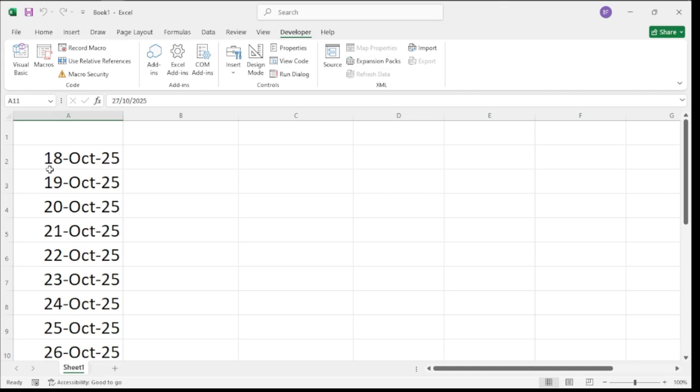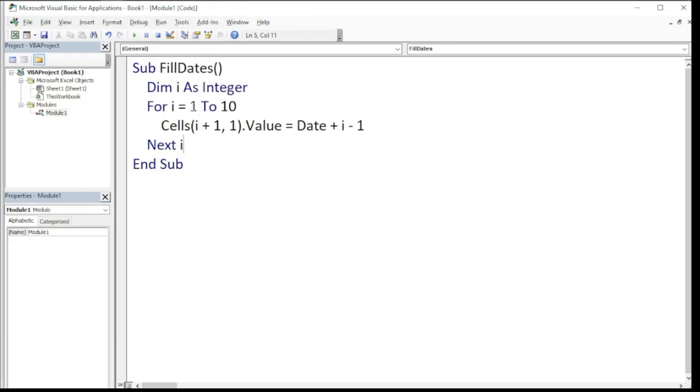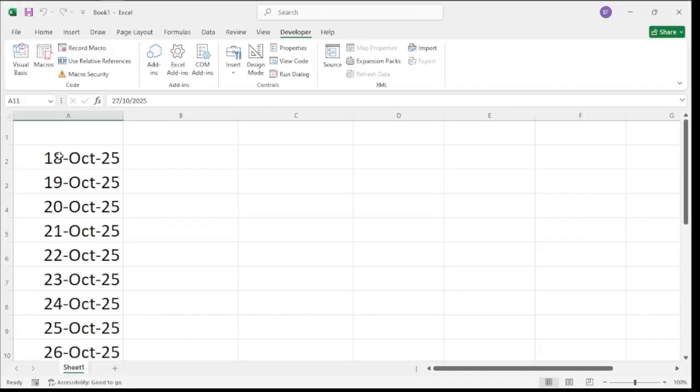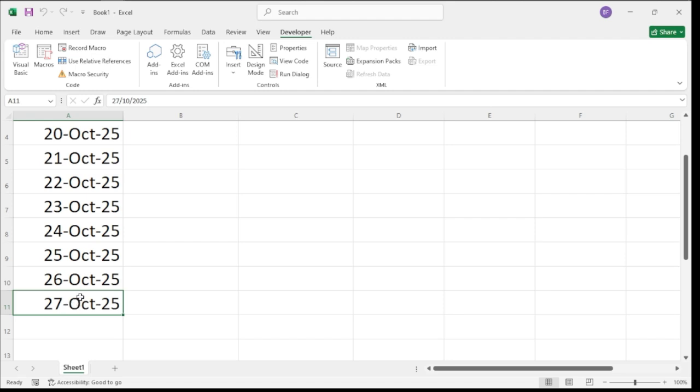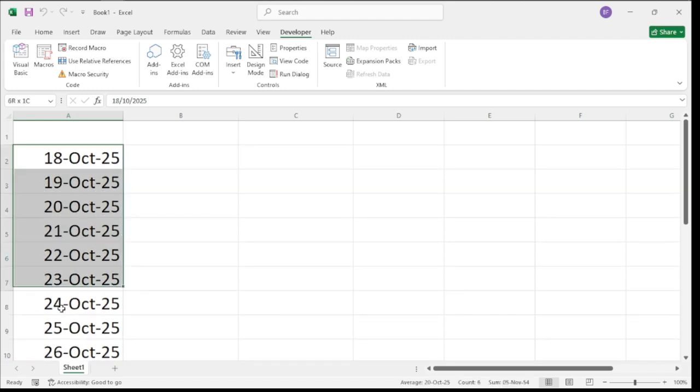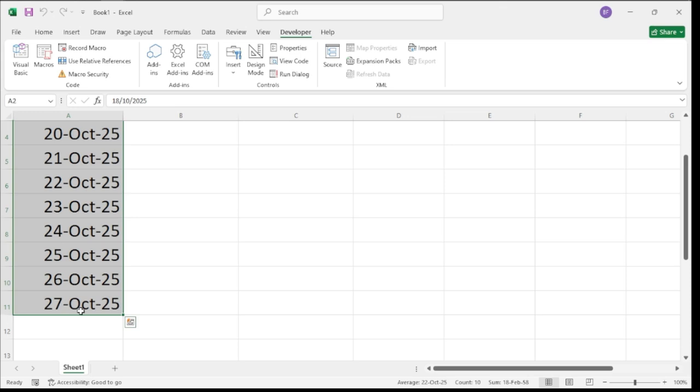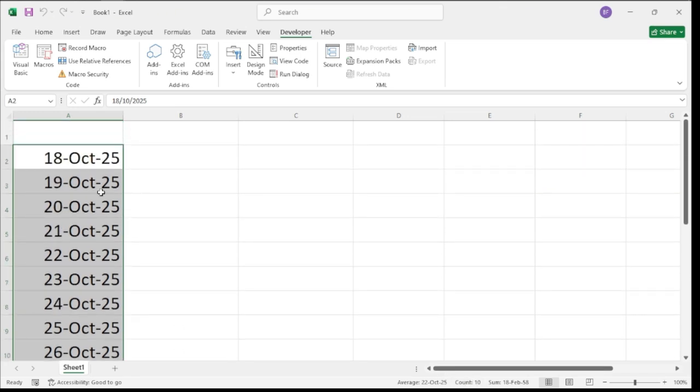Although it's 1 to 10, I put variable I plus 1, so that's why it started in row number 2 and went up to row number 11. How many dates are there? Count 10, because I put I plus 1.